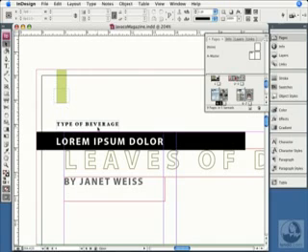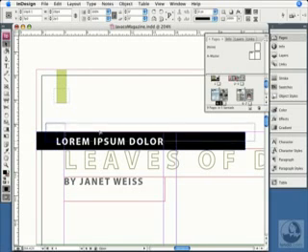But when I click on them, I find that I can't select them to delete them. They're master page items. There's a trick, and the trick is to use two modifier keys, Command-Shift on Mac or Control-Shift on Windows. And when I Command-Shift click on them, it actually lets me select them. What this is doing is overriding the master page item. It's actually taking it off the master page and placing it on the document page for me to do something with, like delete it. I'll do the same to this one. Command-Shift or Control-Shift click on it, takes it off the master page and puts it on the document page.